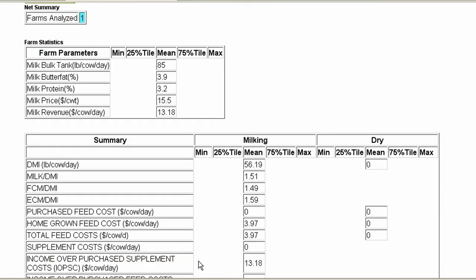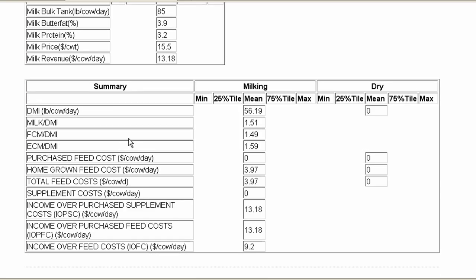The statistical analysis you see here would be more complete if I were comparing more than one farm, but at least this gives you an idea of the format in which our comparisons are made. The box at the top shows all of our production-related criteria, and the box below provides an in-depth analysis of feed-related parameters. If you want to make a true comparison across farms, it's a good idea to look at either the fat-corrected or energy-corrected milk per pound of dry matter.